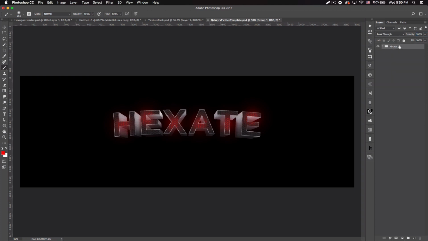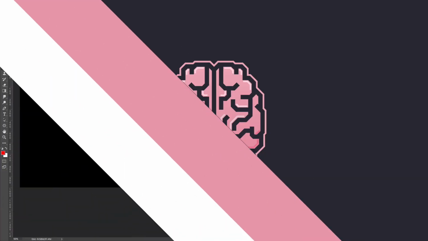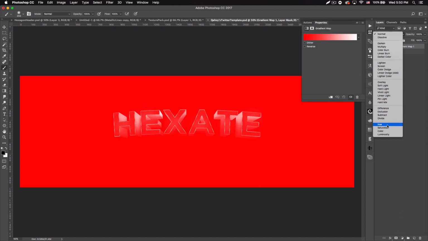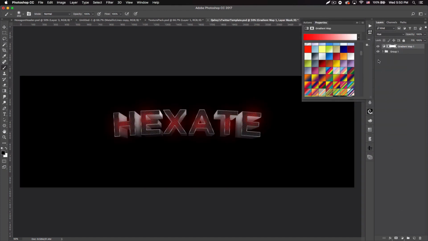And finally we can cap this off with a little color correction. So the first one is going to be our color, which I like to use a gradient map. So I'm going to get a gradient map, set it to hue, and let me scroll down here, and I think I used this red here in my gradient maps. If you don't have gradient maps, you don't have to use these, but if you have a bunch that you like to use, these aren't ones I created, these ones are ones you could download on the internet. This one's called Vintage 14, I'm going to use that.